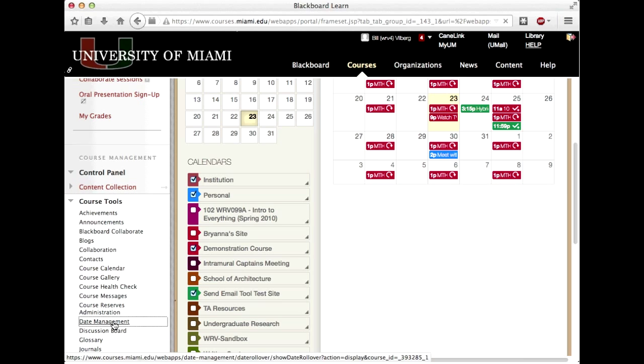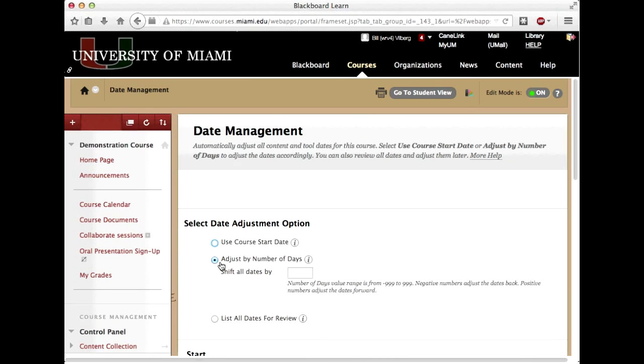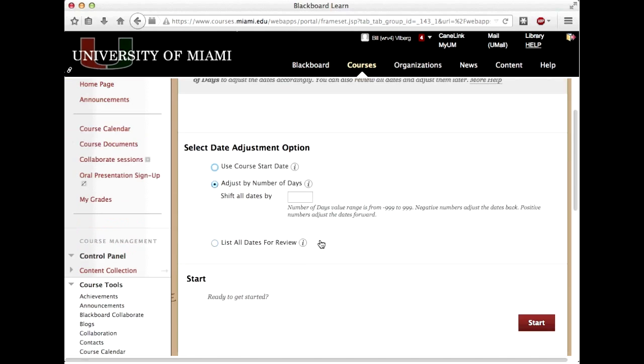And in Date Management, you can select the date adjustment, use this course start date, and just say, listen, it started on Monday, September 23rd last time. Now it's going to start on Monday, January 17th. So adjust everything appropriately. Now I'll have to go in and clean it up because some holidays and things like that will change it. But it gives me a good starting point.